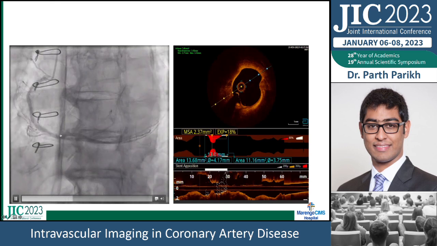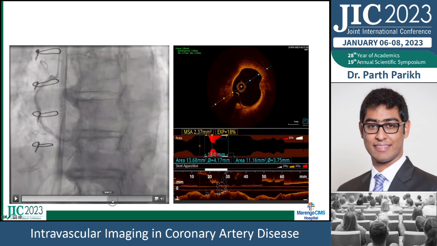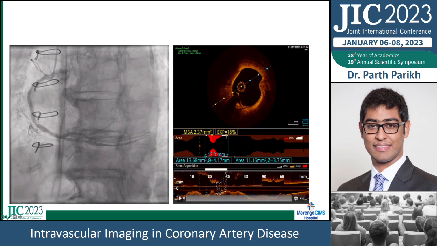In the RCA, the right coronary artery is basically just stented all throughout. You can see this area of constraint right here. If you focus on this part when it plays, which is the lesion of interest. As I mentioned before, for mechanism of stent failure, it would be important to image and know what's going on. And OCT would be the choice if the creatinine permits.